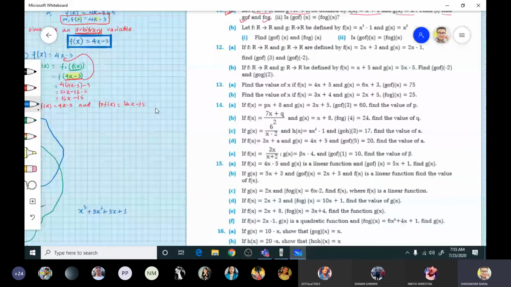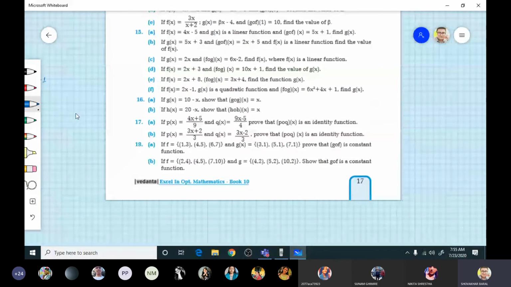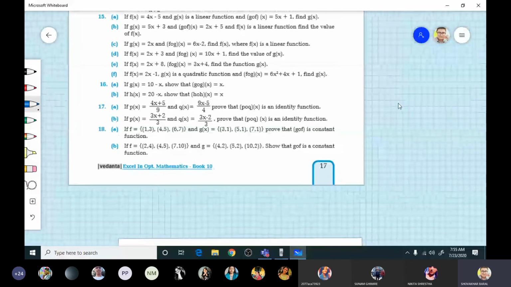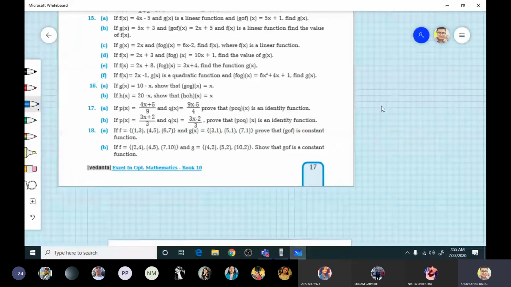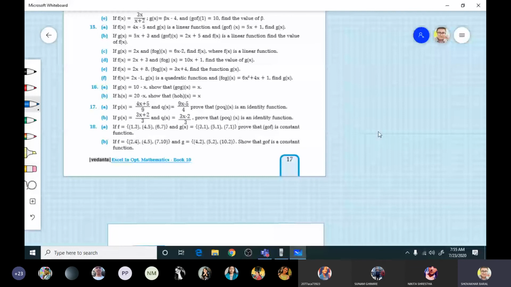Let's pick some questions from somewhere around question number 17. Okay, let's solve this one. We have very few minutes left, so let me solve from question number 17. I request you to solve the other questions also, if you have your exercise book. Otherwise, I'll provide the exercise questions in your Teams message box. I will post it later.